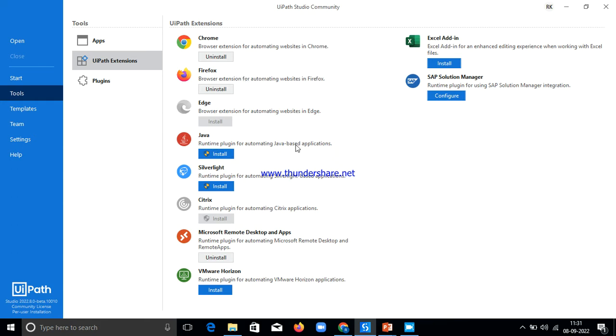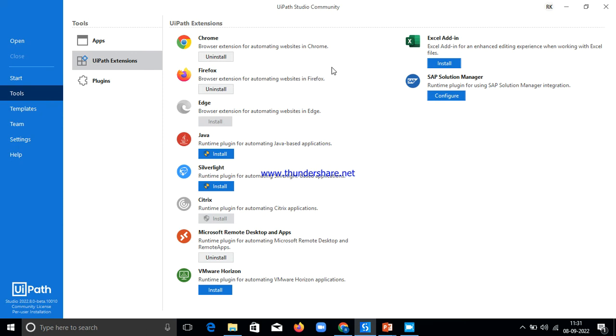When we are working with Java based applications, we need to install this extension. And for Citrix applications we would have to install the Citrix extension, but in Studio Community we don't have this option to install.